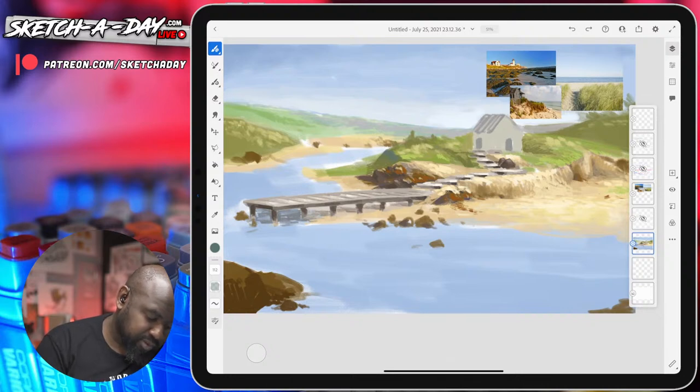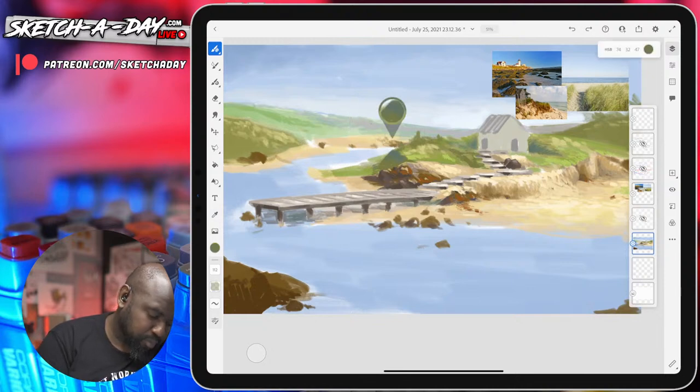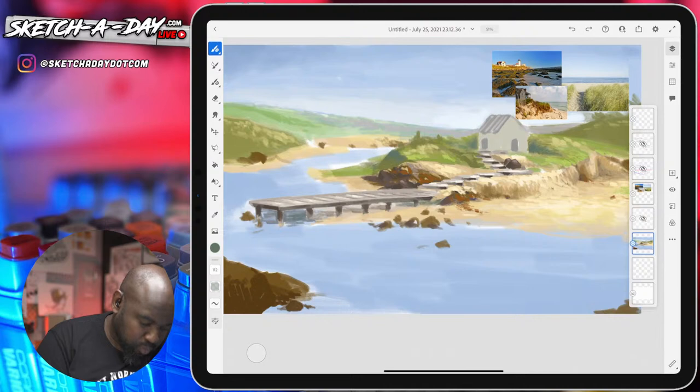Little bit of a blue tinge to the shadows being cast. Shadows usually like a little cool in the shadow can kind of help. So just nice and light there.